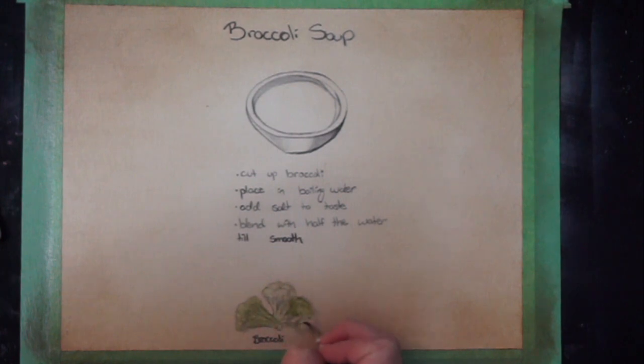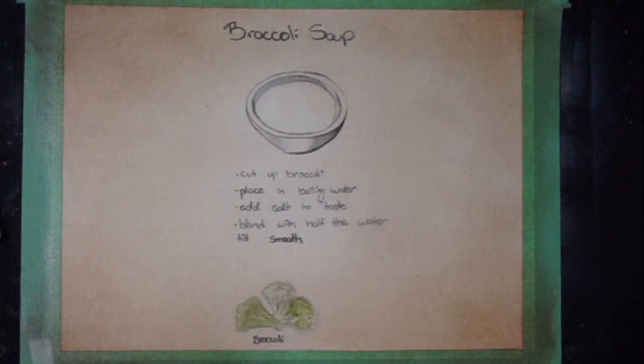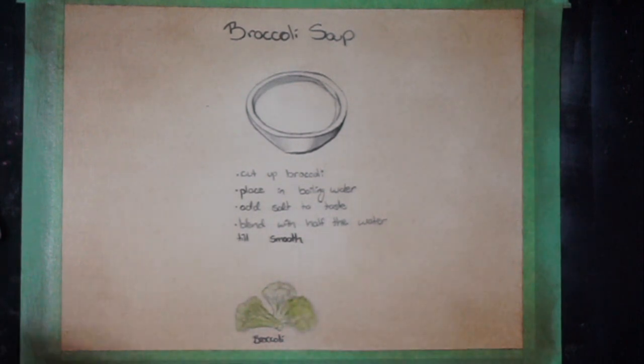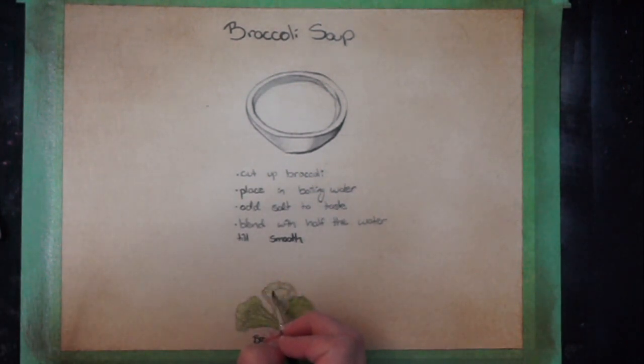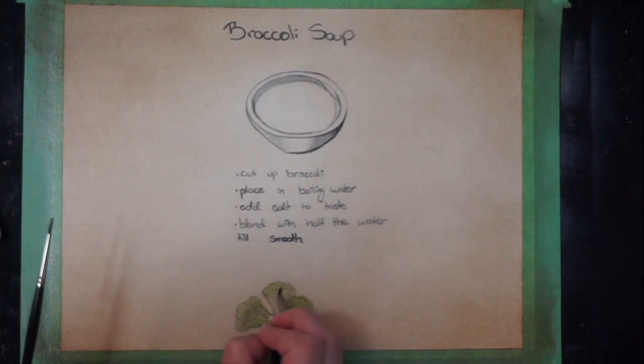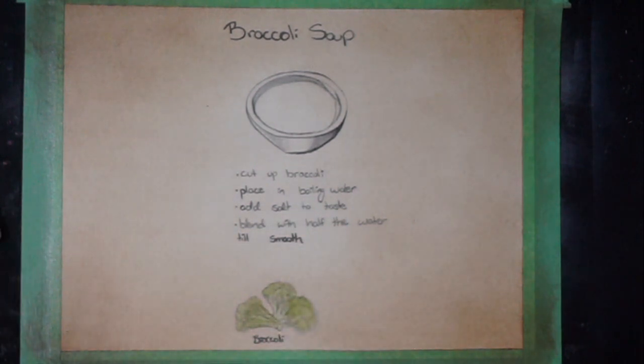Extra green action going on in this one, apparently. I'm gonna blend that out with another brush. There we go. Yeah, it still looks pretty healthy and broccoli-like. In fact, I think I'm just gonna extra green the rest of this. There we go. Yeah, broccoli. So stage one, paint your broccoli.